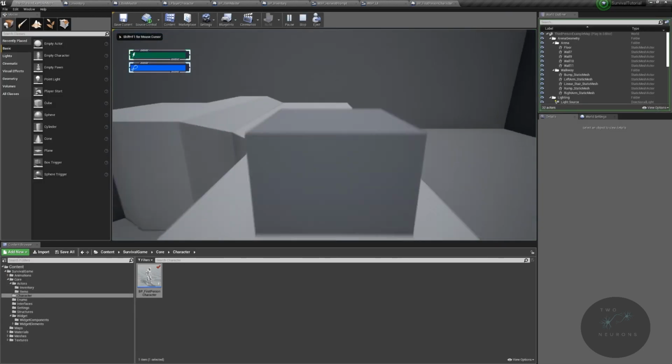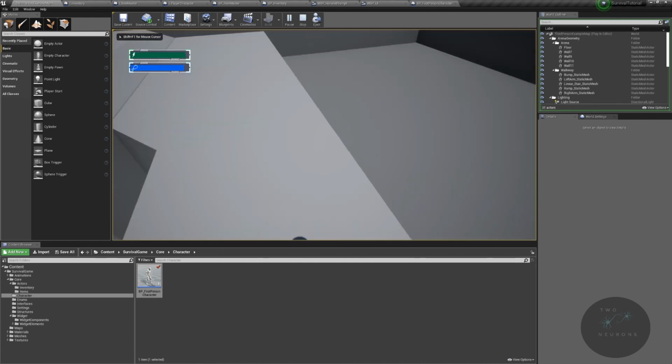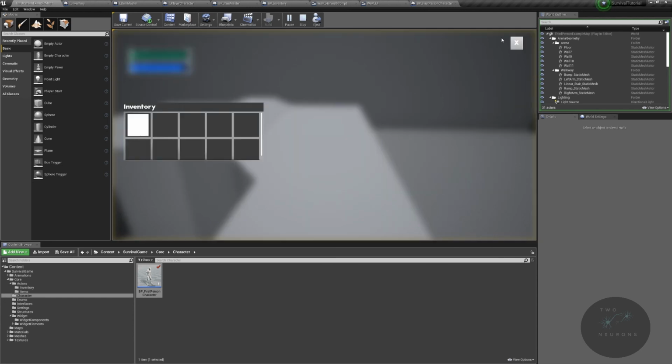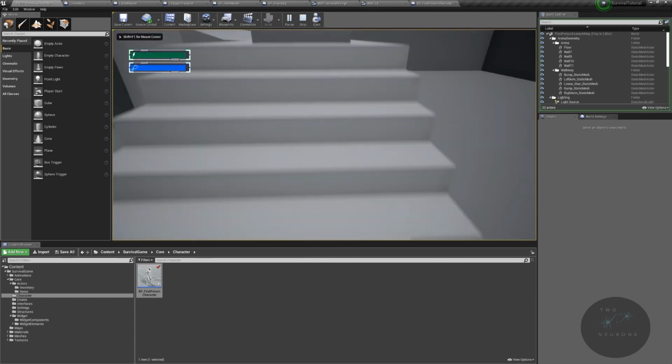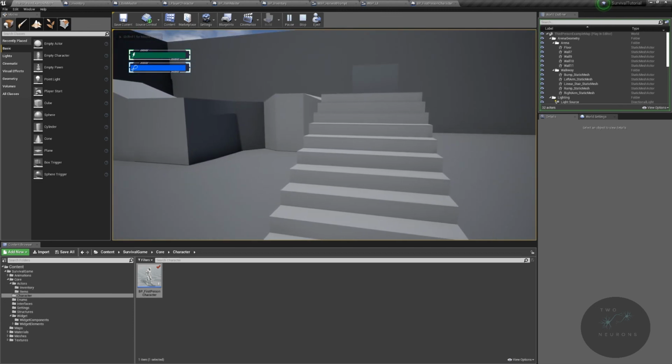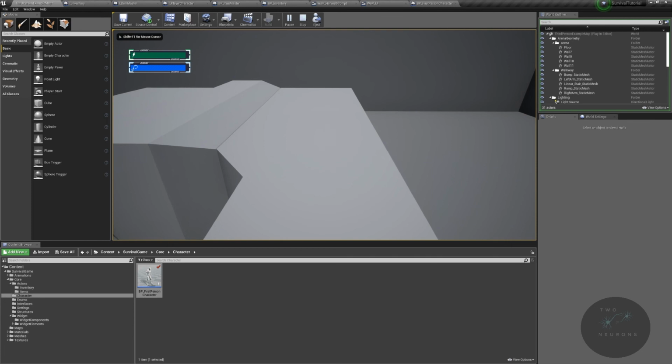All right. Press E, open up. We had that white cube there, and the slot is active when the other slots aren't. The cube is white because we haven't given it an icon. But hey, we have proof that our pickup system is working. Again, let's do one more test. Walk up to the item, press E, walk away, press E. I'm not picking it up. There we go. It is working.